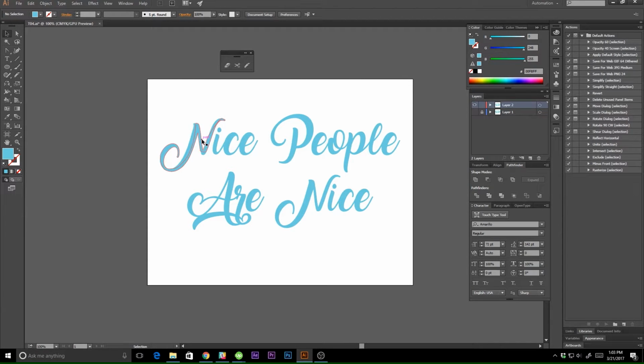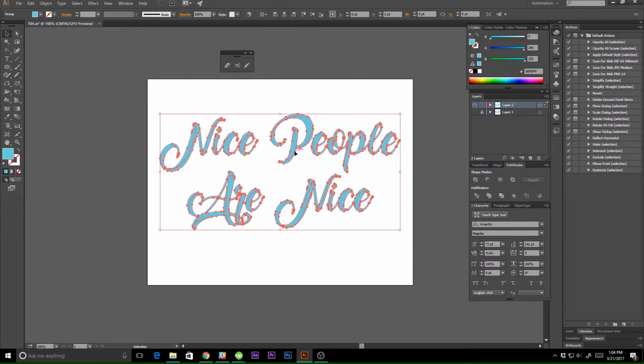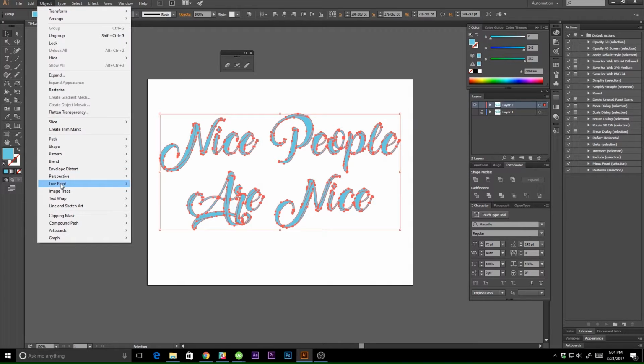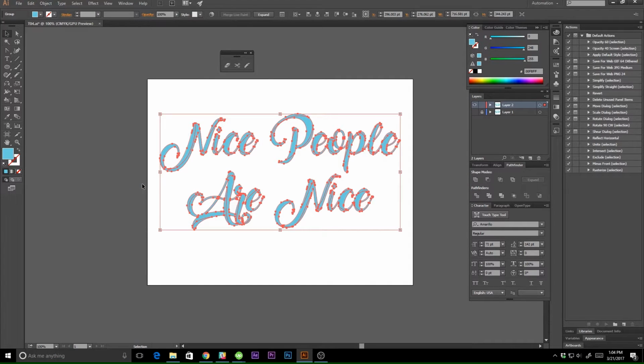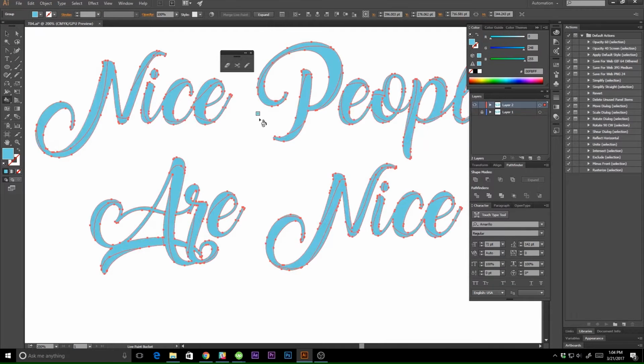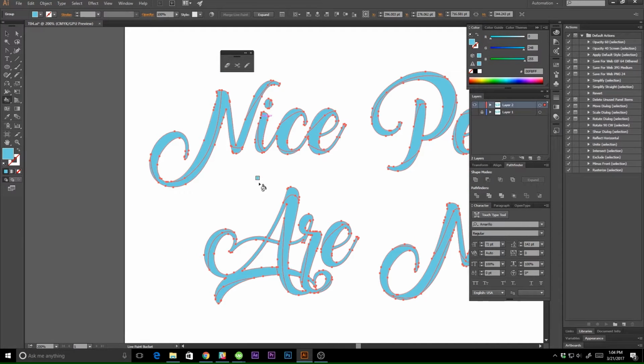Okay, so now that we have all of our paths, we have our base color we want, I'm going to select this, and to use the live paint bucket tool, you have to go to Object, Live Paint, Make. And then I will go to my live paint bucket tool, and I'm going to start with the lowlights. So I'm going to select a color that is a little darker.